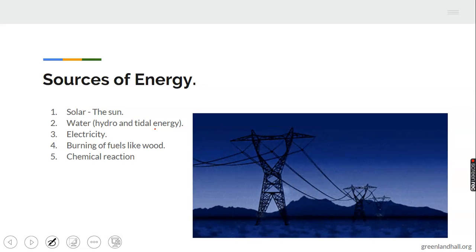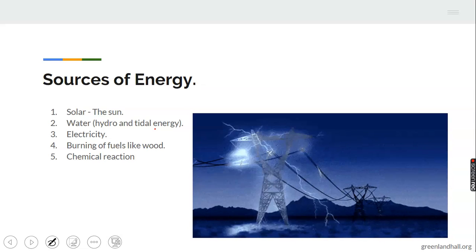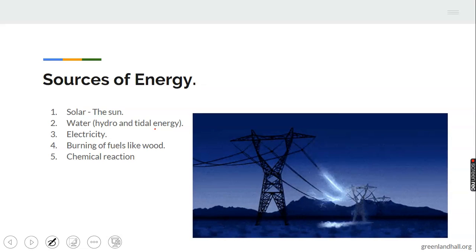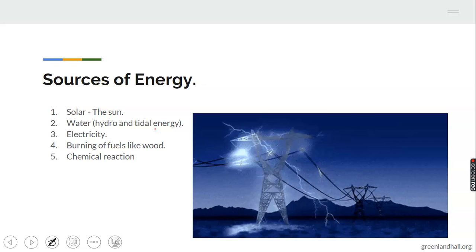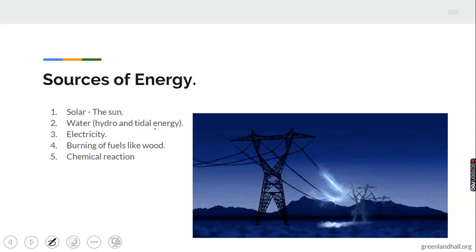We also have electrical energy. Electricity is a form of energy. When there is electricity, we are able to do a lot of things. Energy is the ability to do what? Electricity is a source of energy. Our air conditioner, when there's electricity, we plug the air conditioner, and then what happens? The rooms get cold. The same thing with our fan. The same thing with television. When there's electricity, you plug it in, and then you are able to view whatever it is that is on the TV.